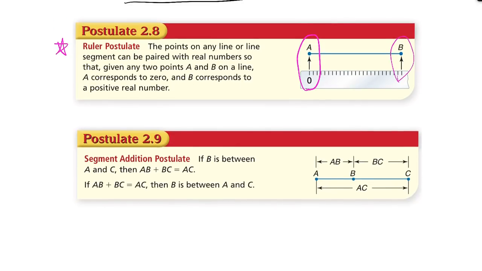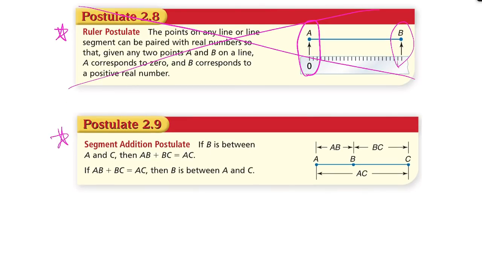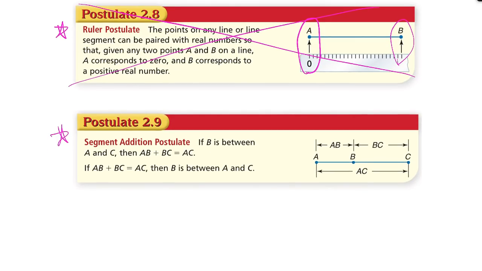And then the segment addition postulate, this is our bread and butter, right? We're basically never going to use the ruler postulate, but it's a fundamental assumption we all agree on, that we can measure the length of a line segment. So it's crucial, and yet we'll never state it as a reason in a proof. However, the segment addition postulate is basically all we have. We're going to use it in half of the proofs or more in this section, okay?